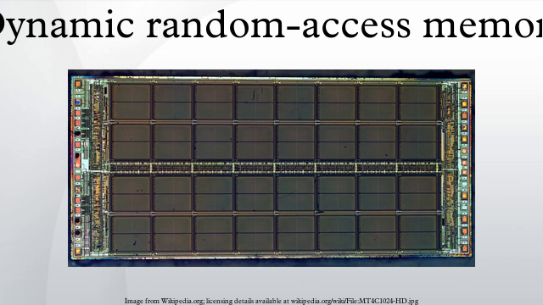GDDR5 operates with two different clock types: a differential command clock as a reference for address and command inputs, and a forwarded differential write clock as a reference for data reads and writes, which runs at twice the CK frequency. Being more precise, the GDDR5 SDRAM uses a total of three clocks: two write clocks associated with two bytes and a single command clock. Taking a GDDR5 with 5 Gbps data rate per pin as an example, the CK clock runs at 1.25 GHz and both WCK clocks are at 2.5 GHz.